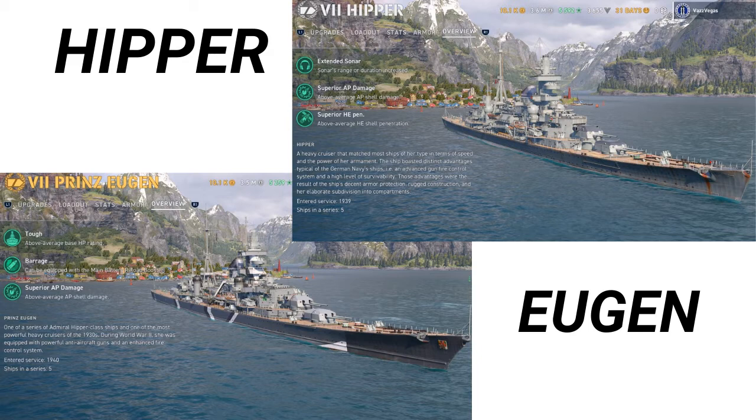The Hipper was the lead ship in her class and was commissioned in 1939, while the Prinz Eugen was the third ship in the Hipper class and was commissioned in 1940. Before we jump into the stats of these ships, let's talk about the playstyles first. These ships are indeed very versatile and can be set up to play at all ranges, although you may find yourself having more success at mid-range.